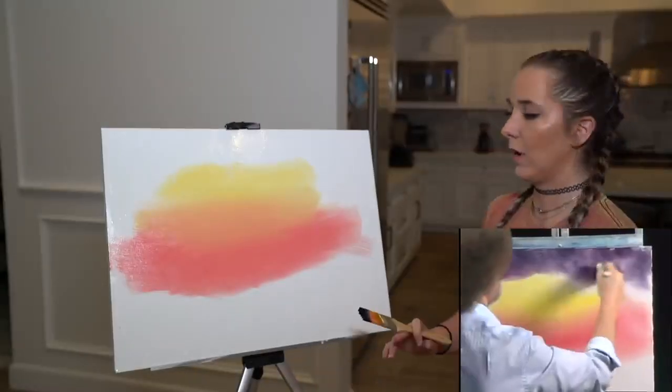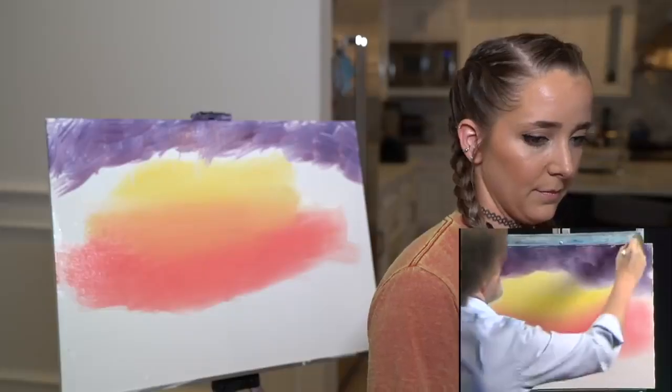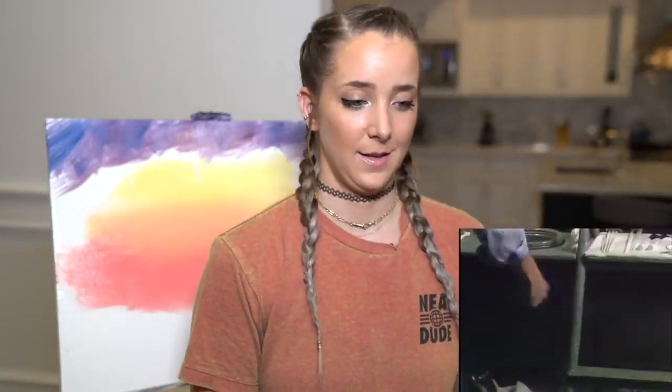Oh, I've definitely done the liquid white wrong. It's dripping into my sunset. So he says, just do it wherever. Maybe I'll touch a little phthalo blue and just hit it here. Gorgeous colors. Shake it off. Just beat the devil out of it.